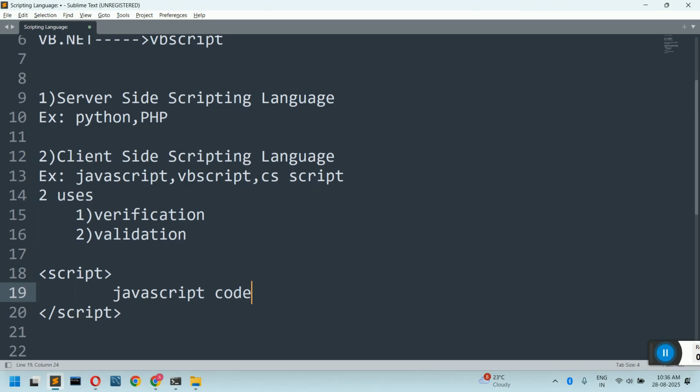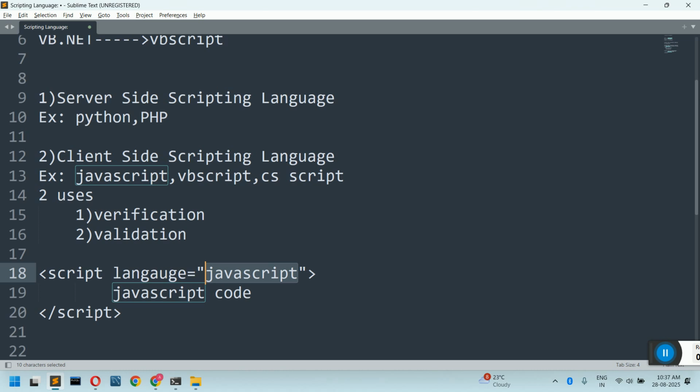What code to write, we will see in the later part. But yes, we have a tag called script, and we use the script tag to write the JavaScript code. Inside the script tag, there is one attribute called language. Here we can mention it as JavaScript, telling the browser which type of scripting language we are using, because in scripting languages also there are many types.